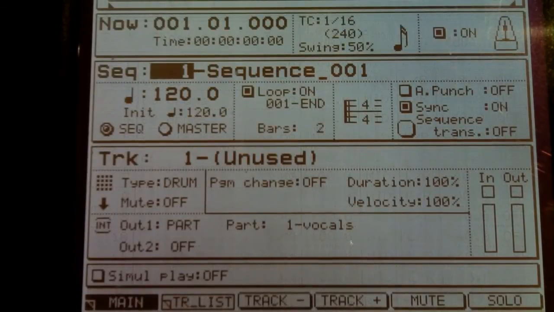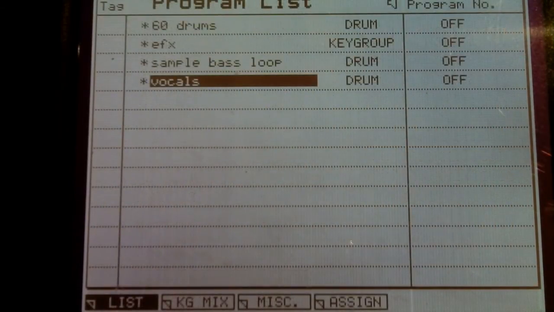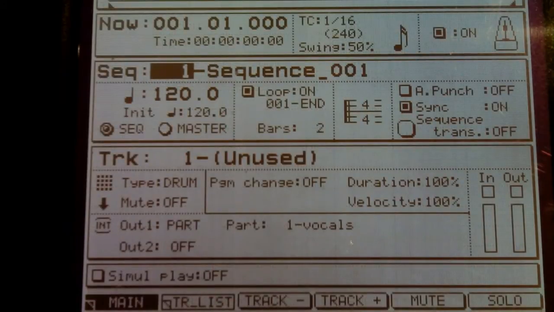I've heard of 3 different ways of using this thing now. The way I was doing it, I was simply loading samples, working in one program, going into main, and then rocking out in that one program. I would use the sequence, and then multiple tracks in sequence one, do a variation in sequence two, making sure that if I had a bass drum on track one, kick drum on track two, snare on track three, I just made sure that I kept it the same way in each sequence. And I just kind of kept it organized like that and just kept running with it.